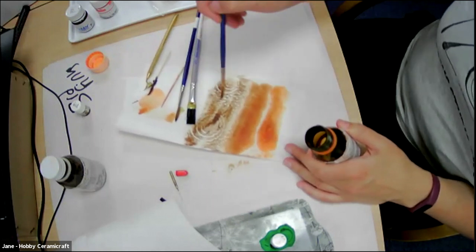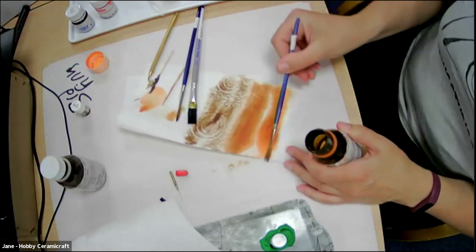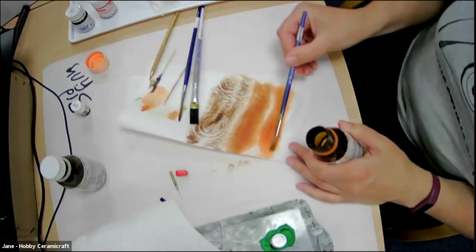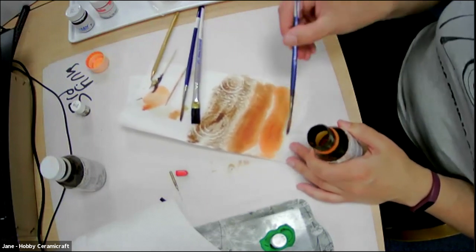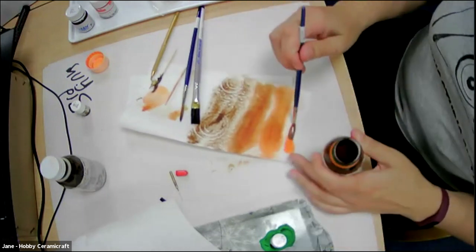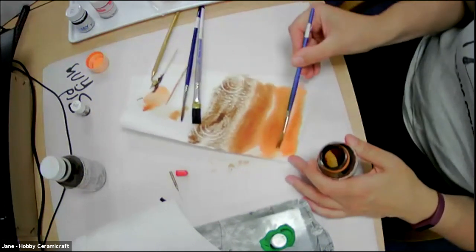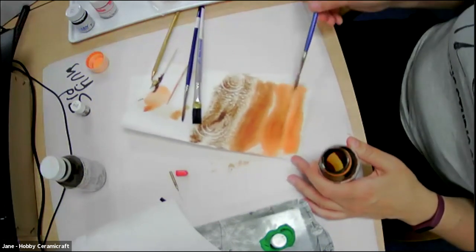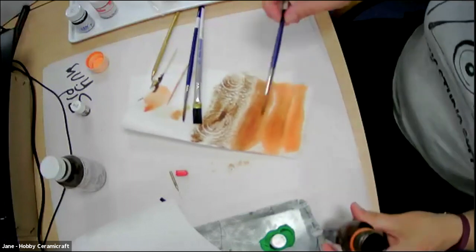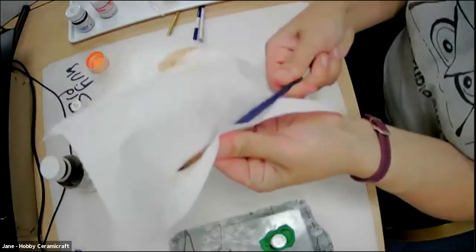So it's gone from this color and it's going to definitely more of an orange color, which is what the color in the bottle is. And let's just check again. Oh, that's just perfect. So that's how we clean a brush. Okay, that's how we clean a brush. And let's just check that it is clean.